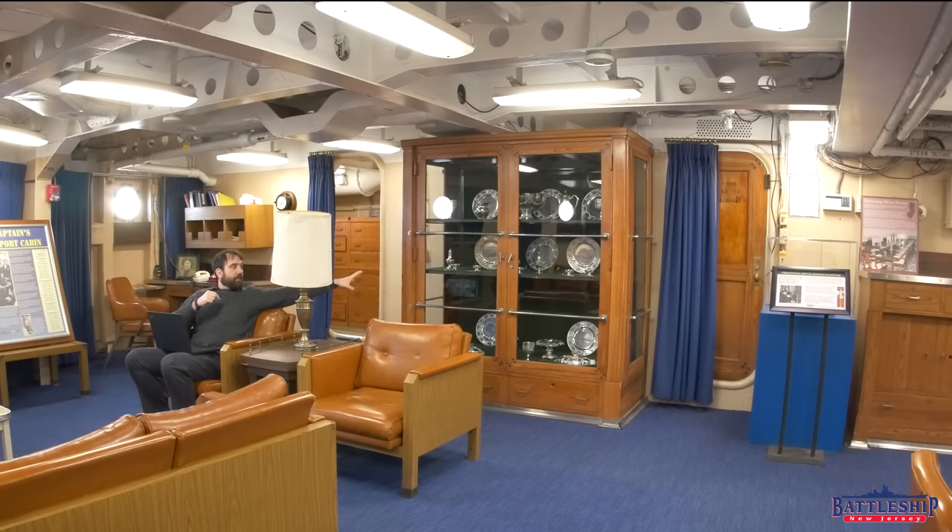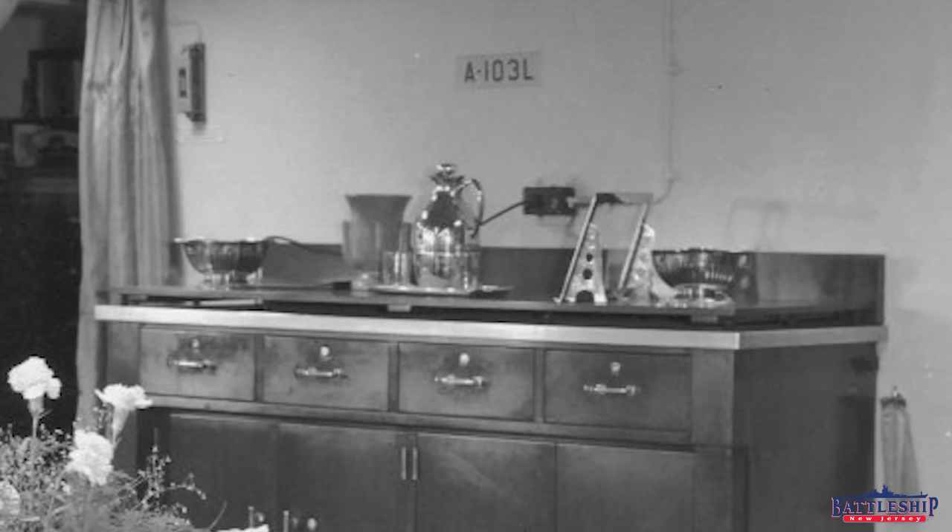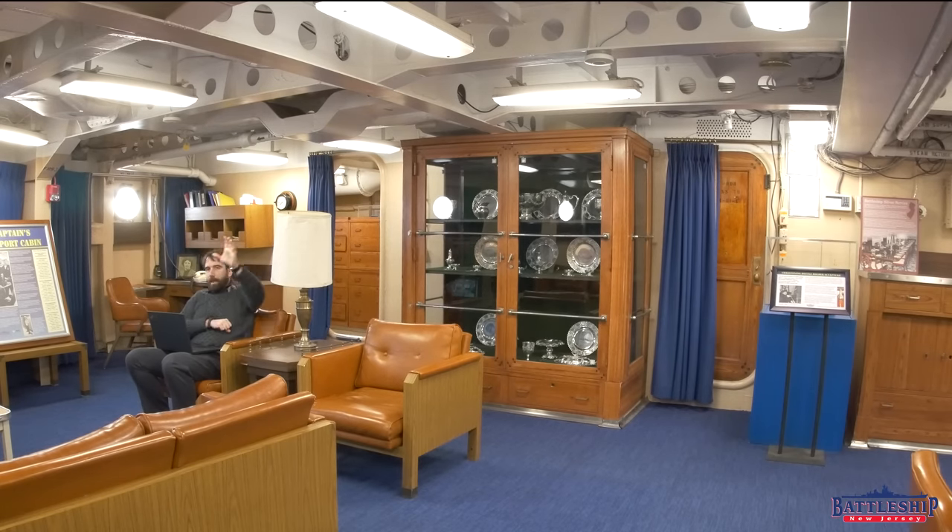You can see that here where the cabinet with the silver is, there is another serving table. I suspect that this cabinet was moved from basically where the picture is being taken, which was turned into an air conditioner in the 1980s. I bet they pulled the cabinet away from there and put it over here when they installed that air conditioner.